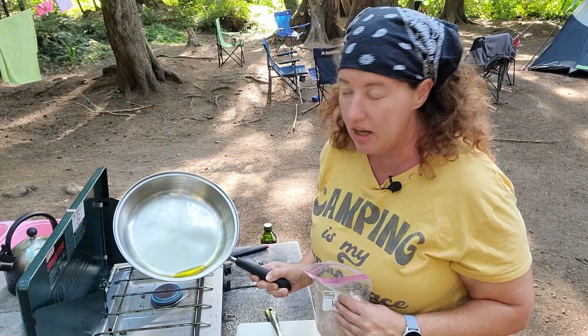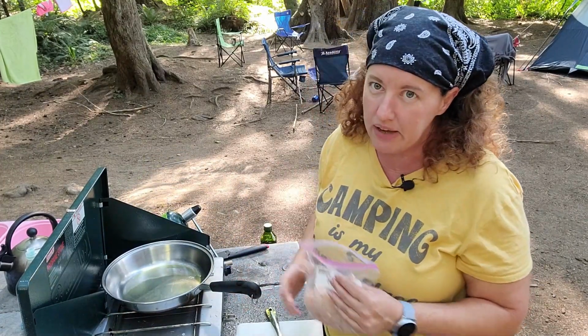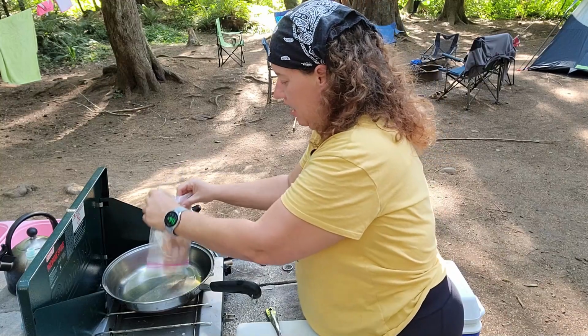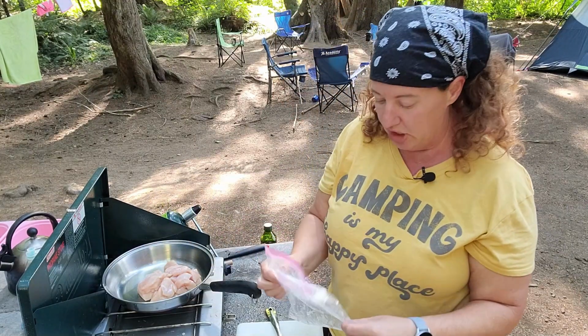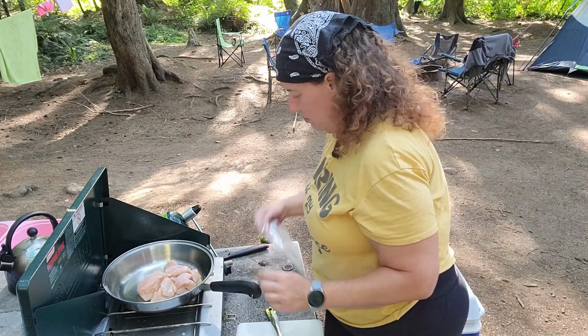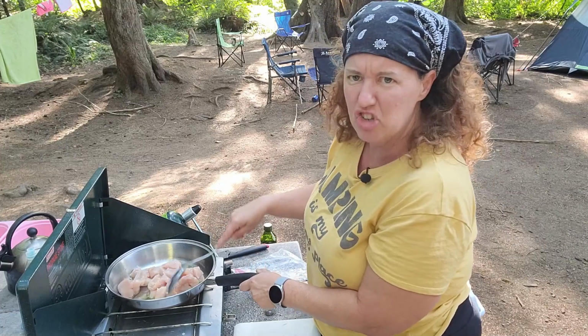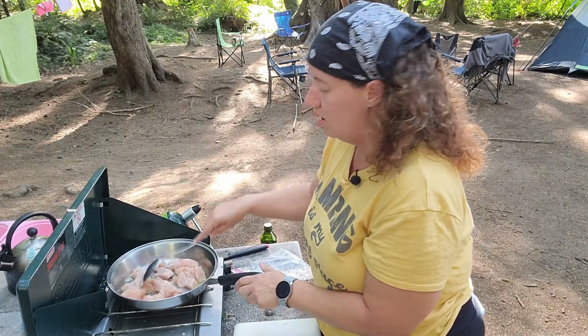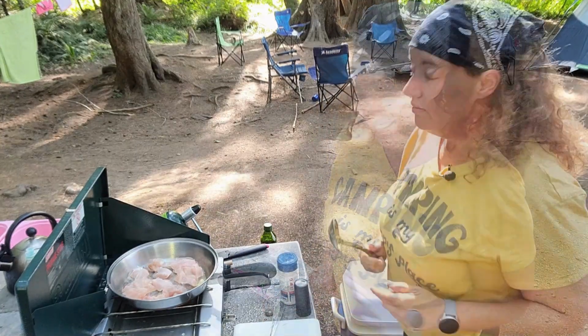I'm using a stainless steel skillet, so I probably will have some sticking, because at home when I cook with my all-clad, I'm actually pretty good at making sure things don't stick. But this skillet isn't quite as nice, and I struggle with it. So I'm just gonna give this chicken just a minute to brown, and we'll be right back.